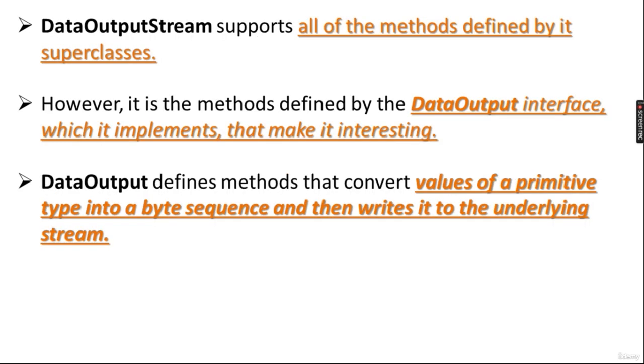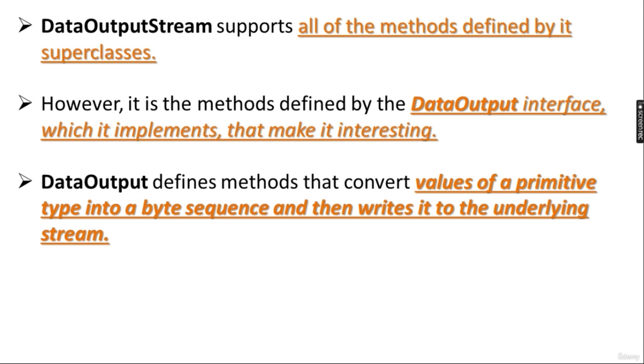Data output stream supports all of the methods defined by its superclass. However, it is the methods defined by the data output interface which it implements that make it interesting. All of the superclass methods can be used by the data output stream, but in the data output interface, some methods are there.